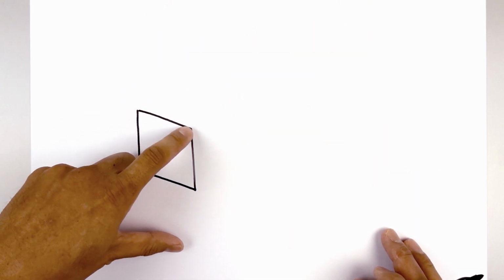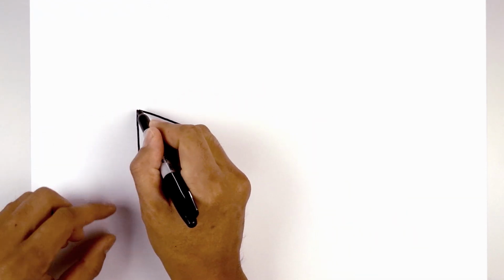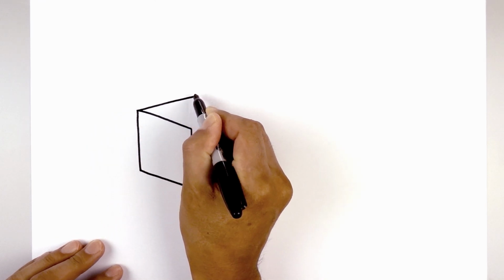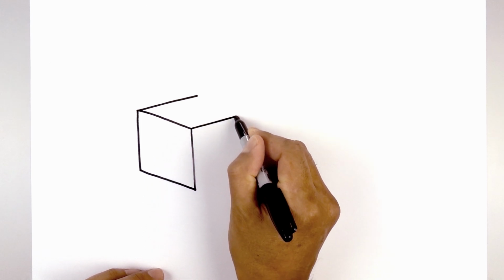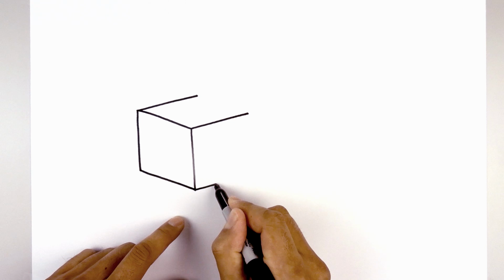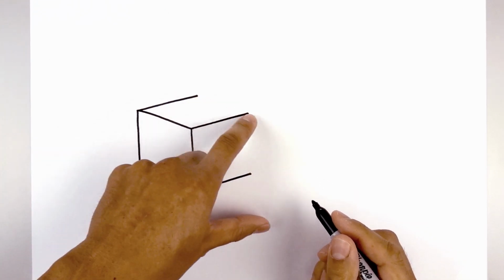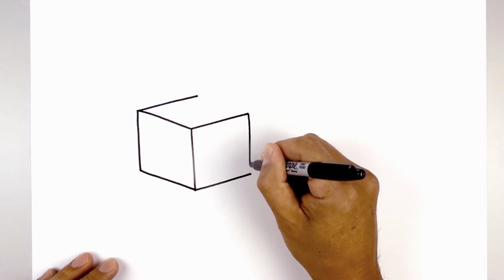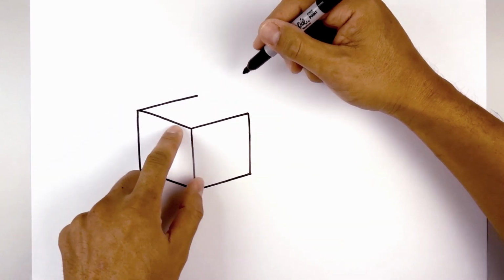Now we're going to take these 3 corners and draw a straight angled line going up towards the back of the head. So let's start on the top. We're going to go up to right about there. Let's do the same thing in the front. That same length line, and then we'll do the same thing along the bottom. Now let's connect all 3 lines, starting from the top and down to the bottom. Now we're going to connect these 2 points with that same angle line we have in the front.